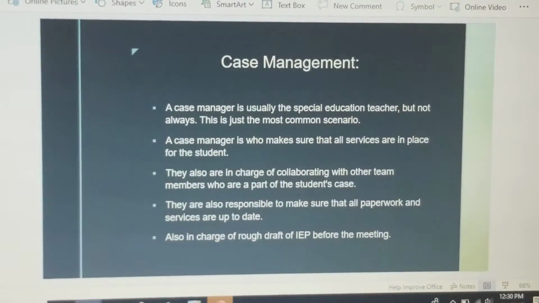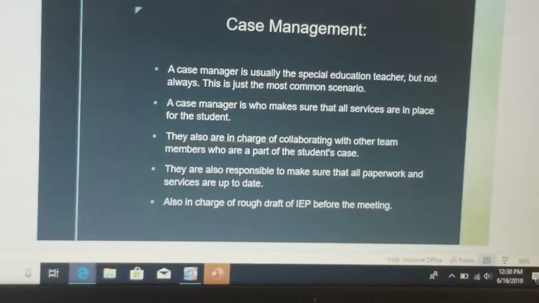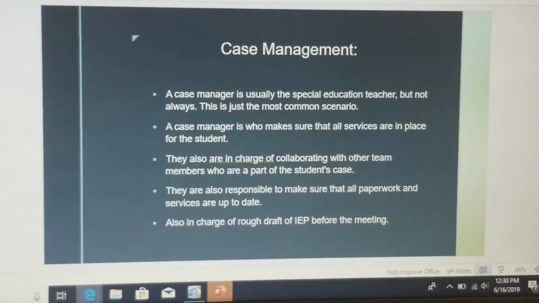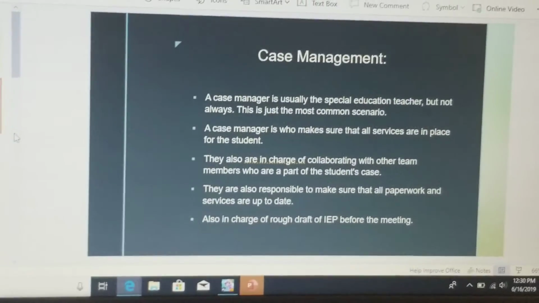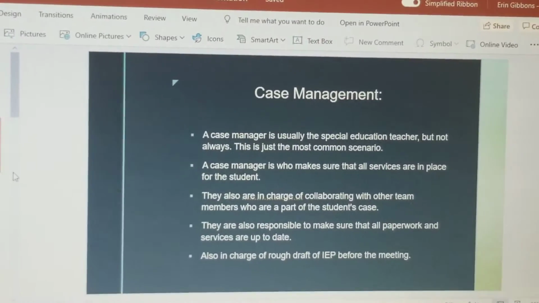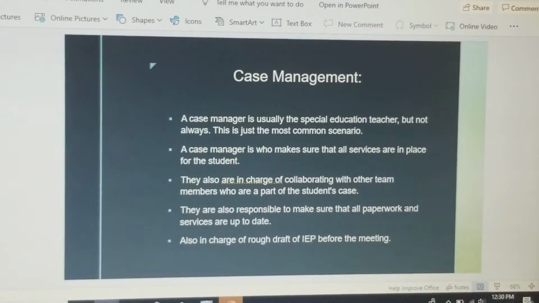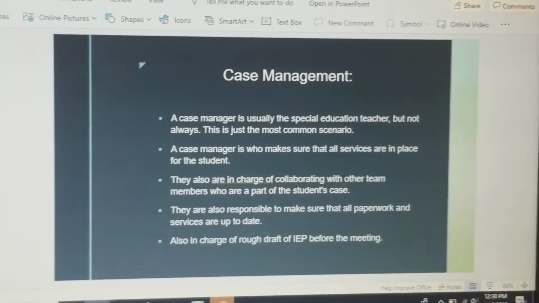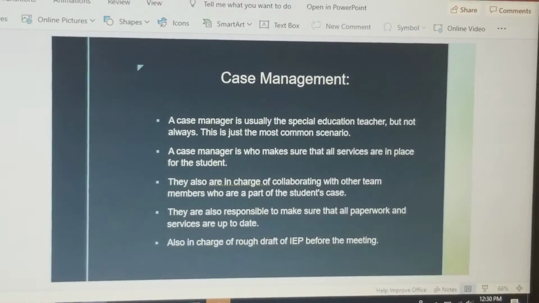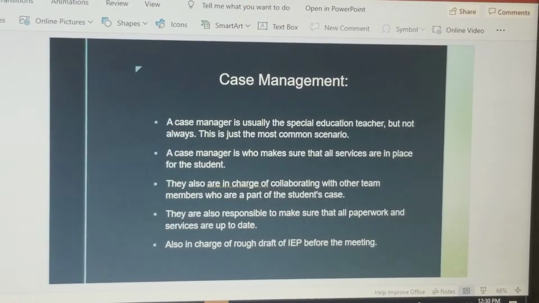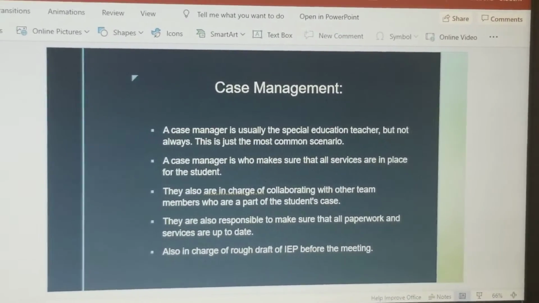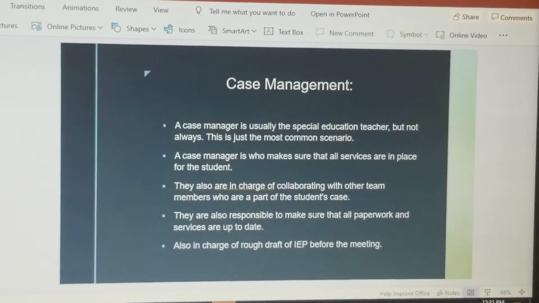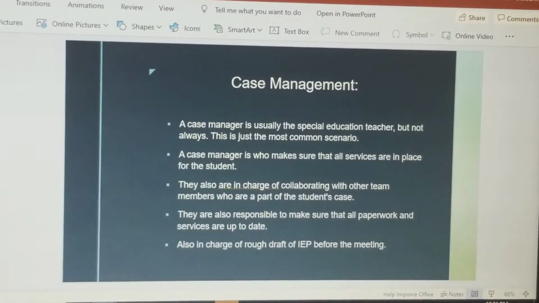IEP case management is usually done by the special education teacher, although it can be a person designated specifically to run cases, but this is the most common scenario. A case manager is the person who makes sure that all services are in place for students, that the records are kept, and that everything happens on time.